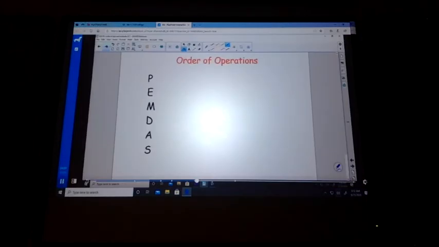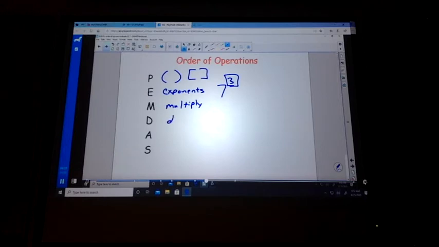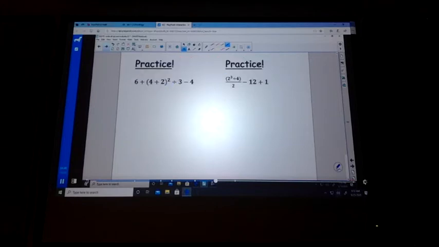So order of operations. These are your parentheses, but they can also be square brackets. Exponents would be like if I had 7 to the 3rd. This right here is your exponent. It's the raised power. And then M is multiplying, D is divide. These hold the same operation magnitude, as do addition and subtraction. Again, these are the same order. When I say the same order, that means you do it left to right, just like you would read a book, left to right. So let's go ahead and practice.